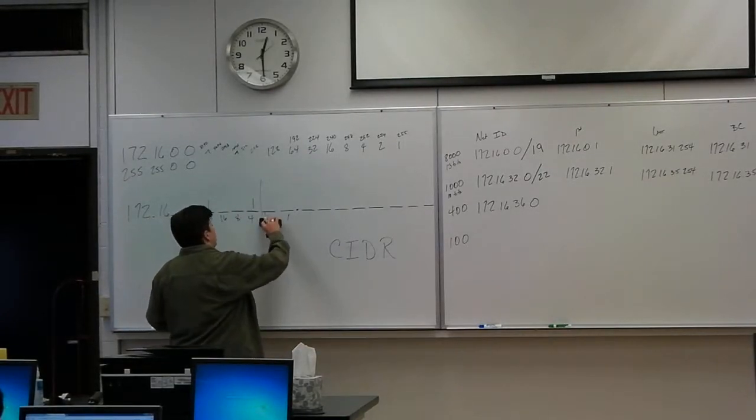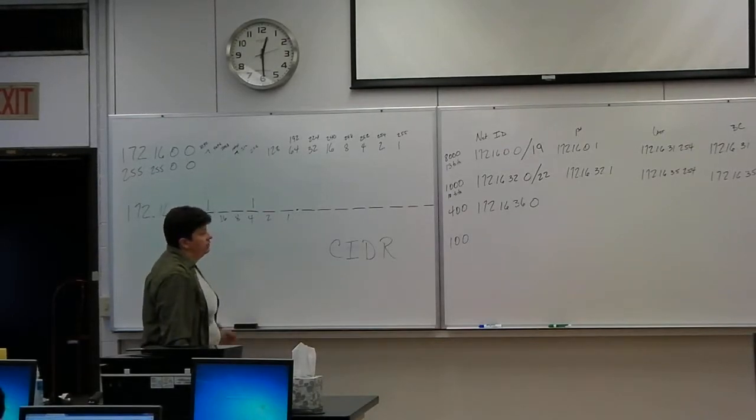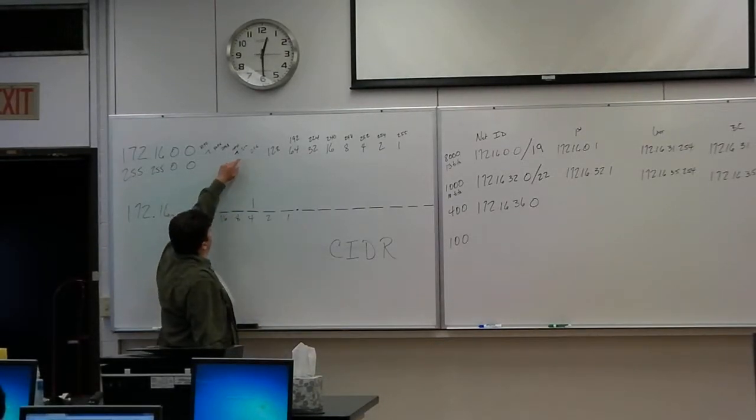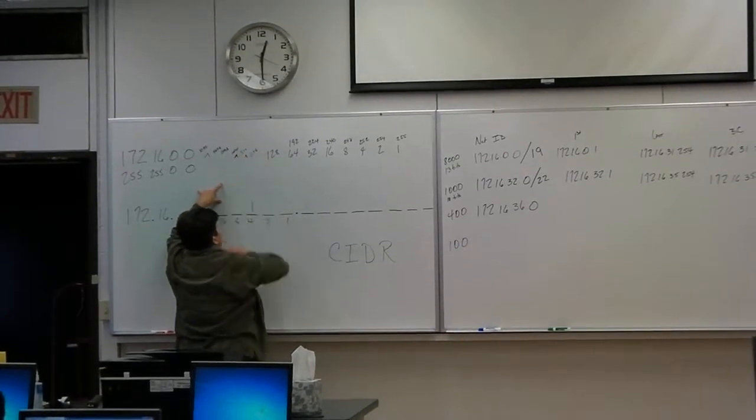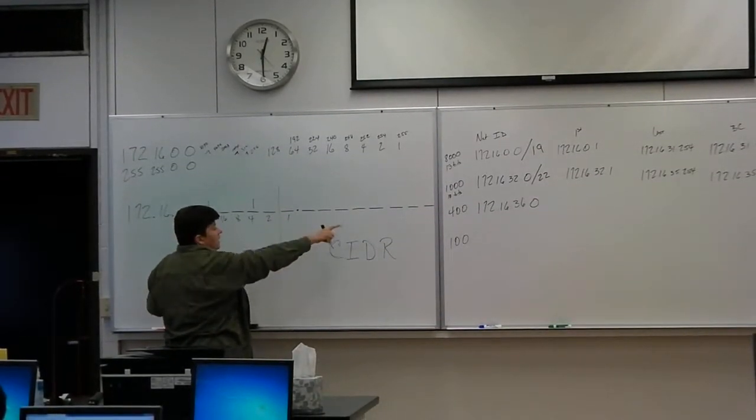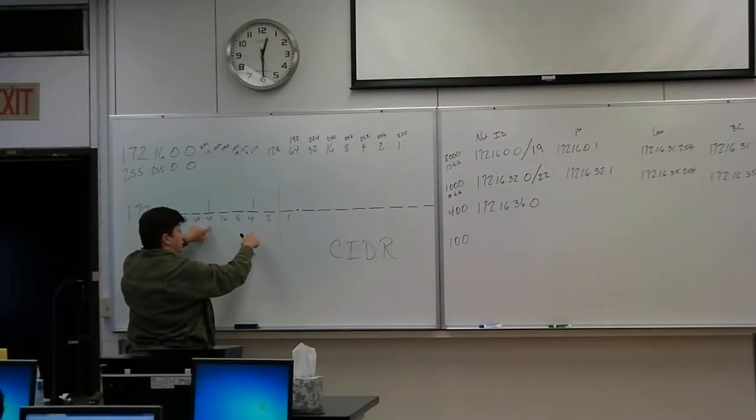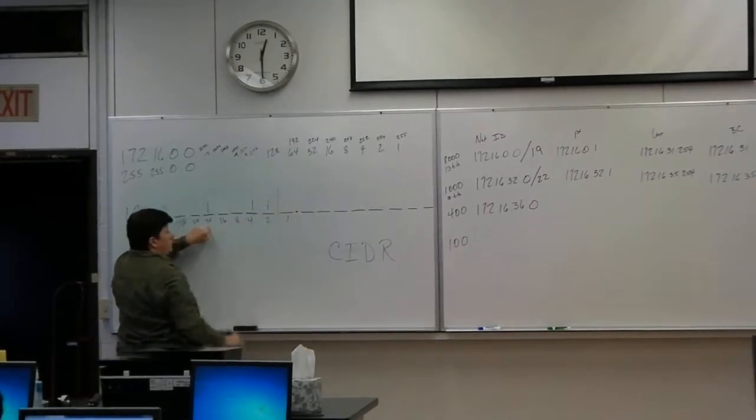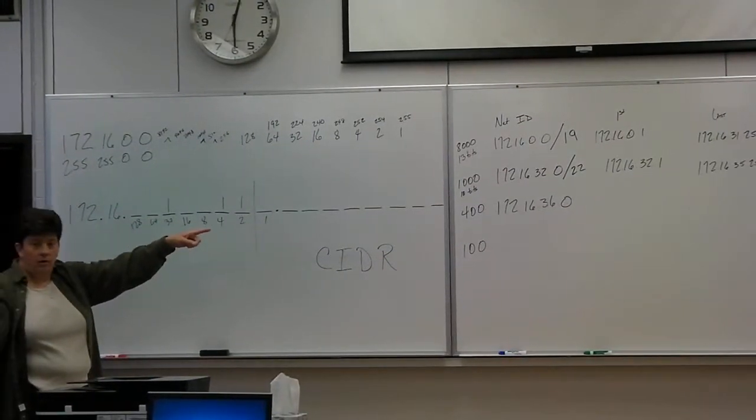Do it again. We'll get rid of this. Where do I draw the line for 400? Because that's my next question. Between 256 and 512, right? So now I'm going there, which moves my line over one more time. I started with these two bits turned on. Leave them on. Turn the next one on.